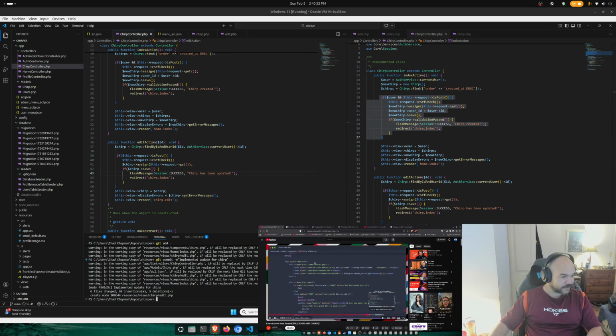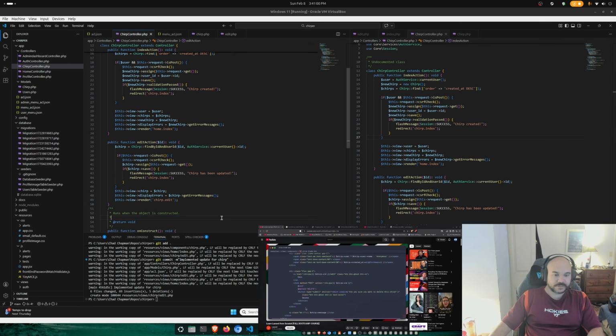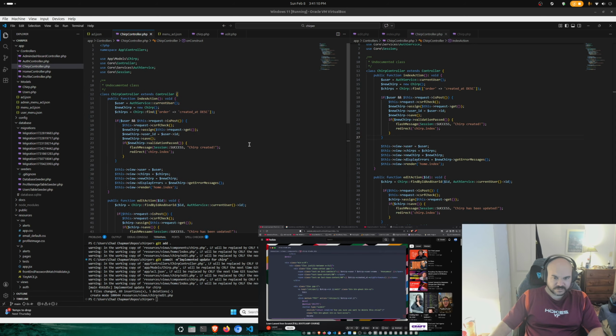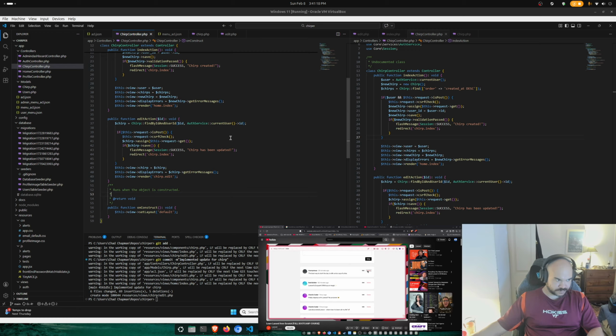For simplicity's sake, I'm going to add a new div around these two divs, so that way we can separate them from the actual message. And then we can have this div be a class of flex with justified between, a width of full, and then we do need this to take up the full space, so flex of 1. Again, just a small change. And yeah, that looks a lot better.